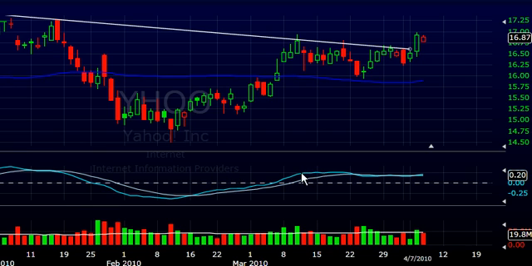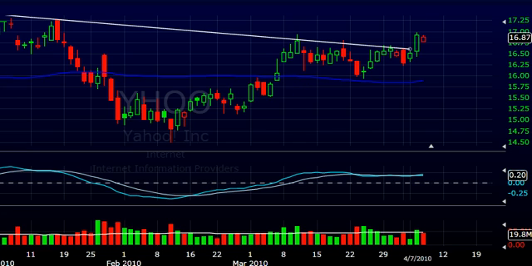What we're looking for is the smaller moving average to cross either under or over the larger moving average, the smaller one being the teal color here. So we're just kind of flat on that now. You can see back here, this is a lagging indicator, but when the light blue smaller moving average moved under the larger moving average, the white line, things picked up. So when this rolls over, the same thing happens, as you can see here. So it's lagging, but it is an indicator that at some point it can increase the probabilities when you're looking at these patterns. So we'll leave MACD on for a while.